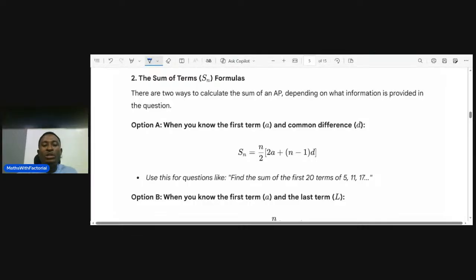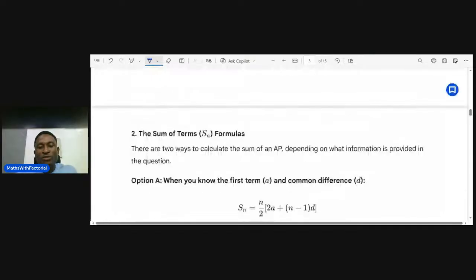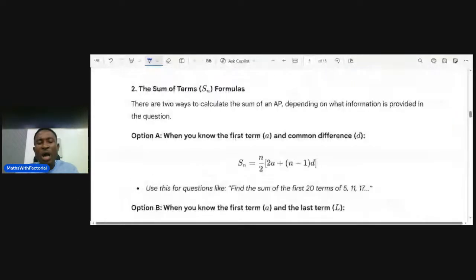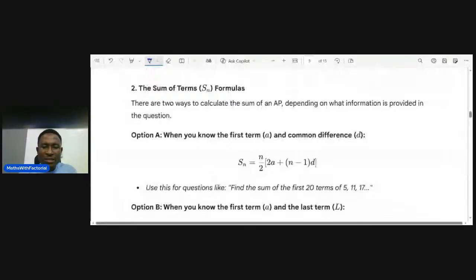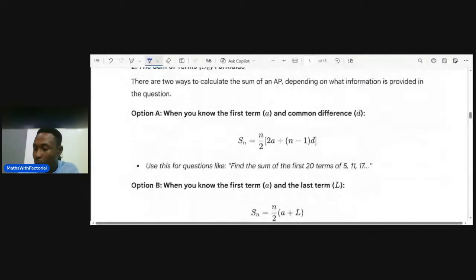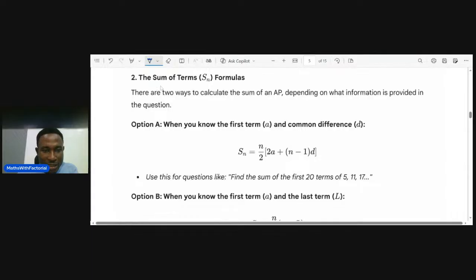Now, the first formula we talked about is the nth term, how to find a term. If the question we just solved says, what is the 10th term of this particular sequence, you get your a, which is always the first term of the sequence, and you get your d, which is the common difference, and you can calculate your nth term. But in this case, if they tell us to find the sum of the first 4 terms of this particular sequence, let's use the same sequence we used right here, which is 2, 4, 6, 8, and 10. Let me write it somewhere here.